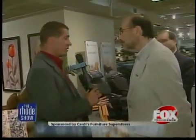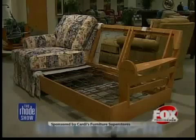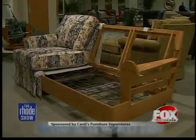Pete, it's simply not as easy as just airing out cushions. I mean, there's a lot more that goes into a lot of these pieces of furniture. Why don't you tell us a little bit about that? Sure. As we look at the cutaway, and we have this piece on the floor to show how furniture is constructed in upholstery, there's so many components to it.